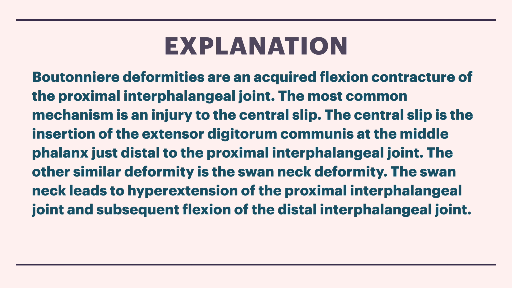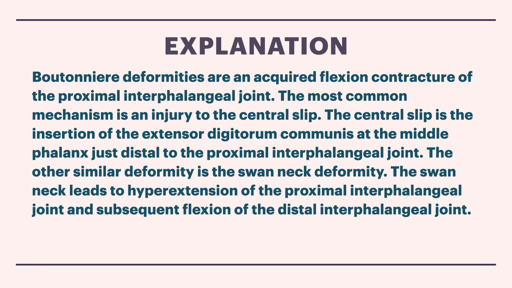A boutonniere deformity develops after a central slip injury if the triangular ligament, which holds the two lateral bands together over the middle phalanx, fails, allowing the two lateral bands to subluxate from dorsal to volar at the proximal interphalangeal joint. So once again, it is not sufficient to have a central slip injury, but it is the start of the boutonniere deformity.